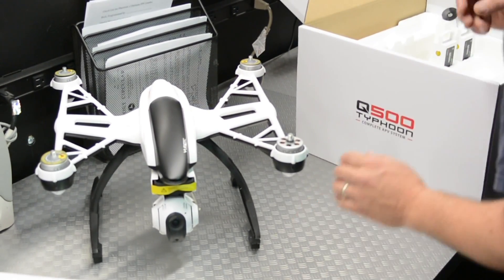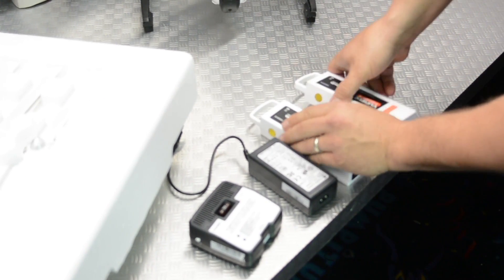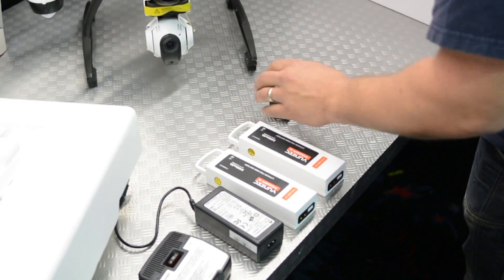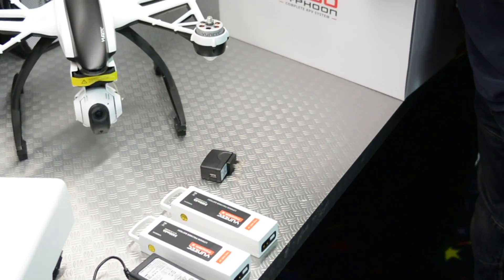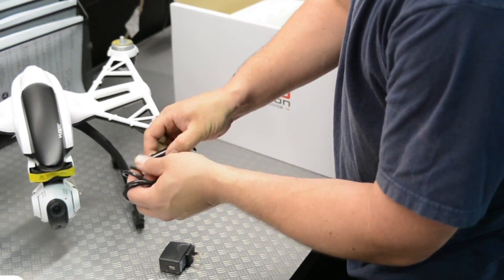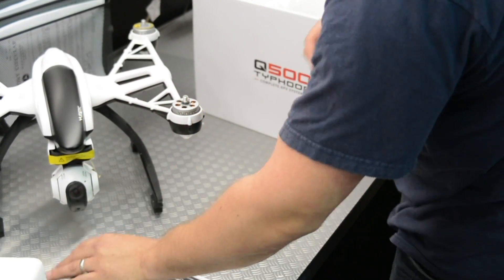Battery charger. A power supply for the charger. Looks like it comes with two batteries — that's cool. Another power supply for what looks like a smaller charger. And a car adapter, so apparently when you're in the field you can run the charger as well. That's always a nice feature.